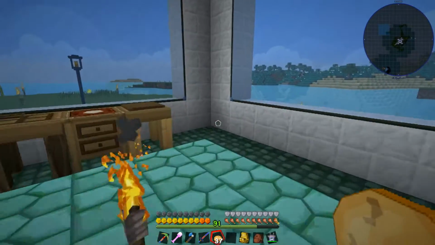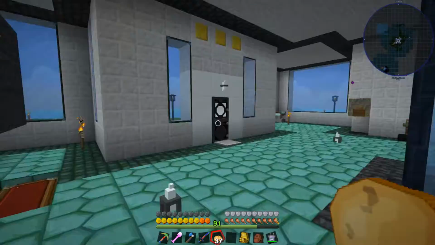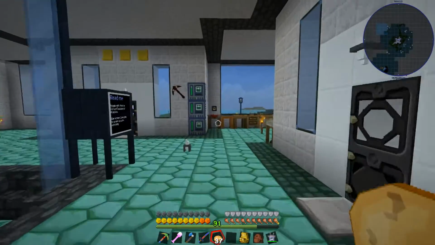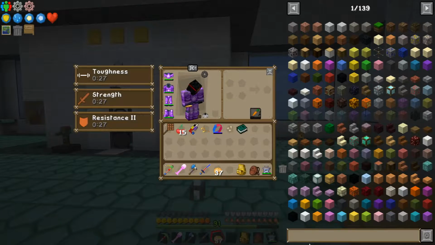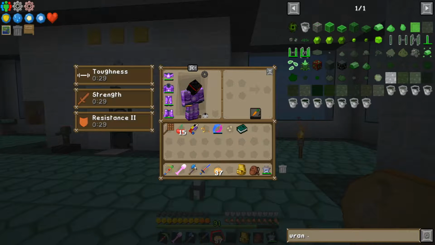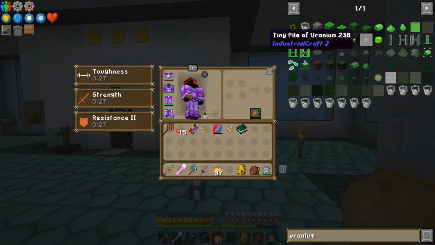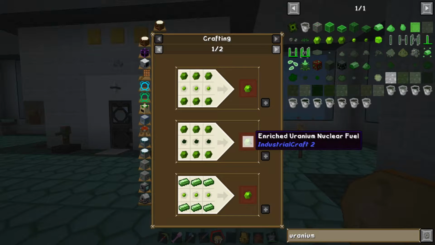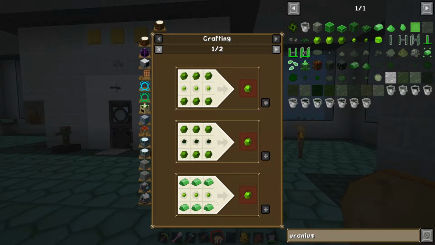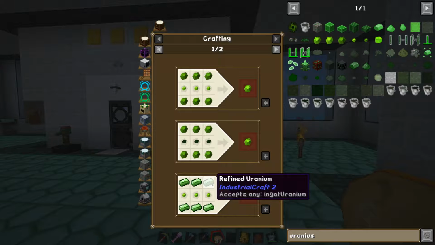So the big one being uranium. I need to automate uranium production, and by that I mean the actual uranium, like the stuff that poisons you and kills you from IC2. This stuff. 235, 238. We need those. We also need this. It's going to be, oh, so much fun. Oh, okay. Now that is helpful.